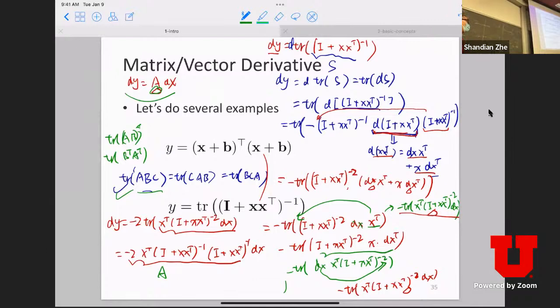Or in some weird cases, you cannot apply the automatic differentiation library directly. For example, if you're dealing with some Kronecker product, if you just do the Kronecker product and then apply automatic differentiation, it's much slower. You have to leverage their properties and simplify your formulation, and then apply the automatic differentiation libraries.